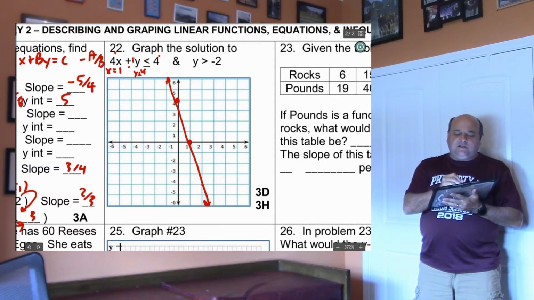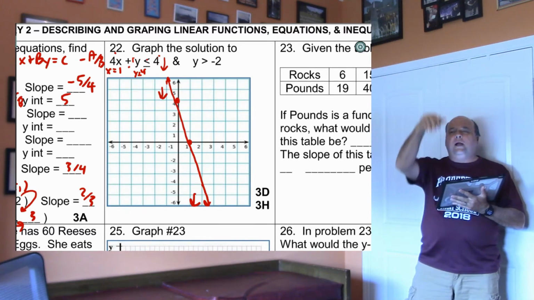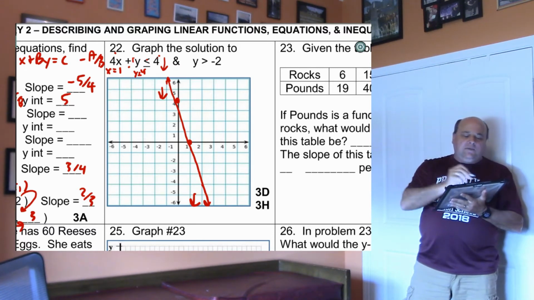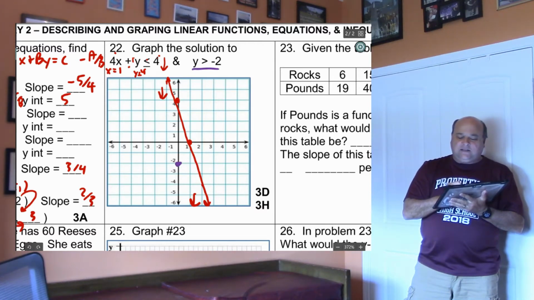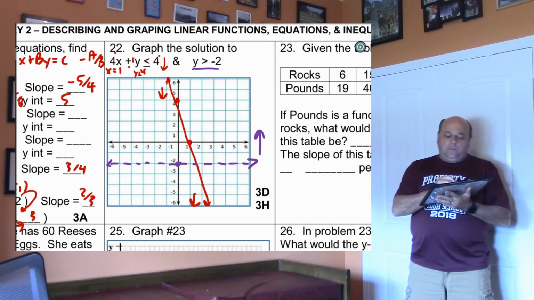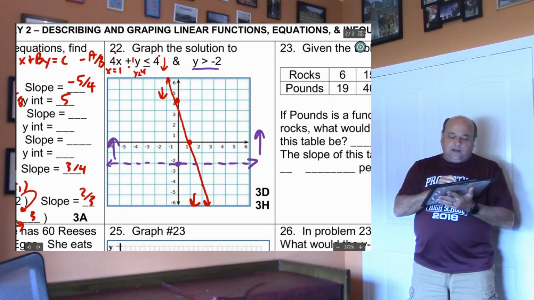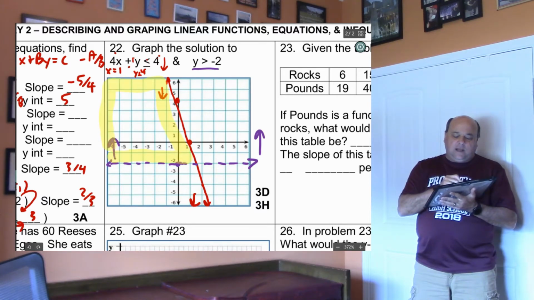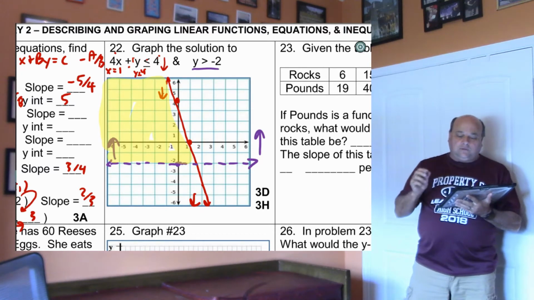Since the y is less than, this means I'm going to shade down. So the less than sign means down on the y-axis, right? You're not shading left or right. You're shading above or below, right? And then on the last one here, I got y greater than or equal to negative 2. So it's going to go through the y-axis at negative 2, be a dashed line, and it's greater than, I'm going to shade up. So the purple line gets shaded up, the red line gets shaded down. This right here will be the ordered pairs that make the line work, okay? So that is my solution of points right there, okay?